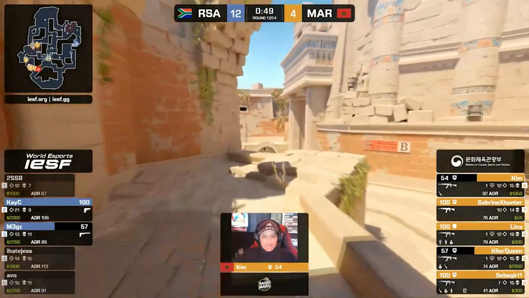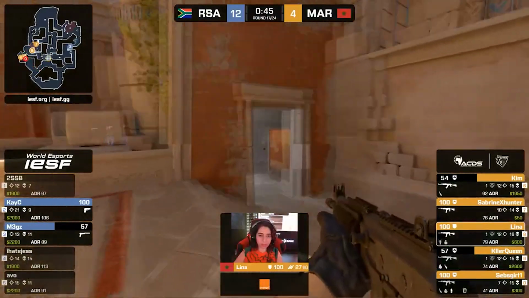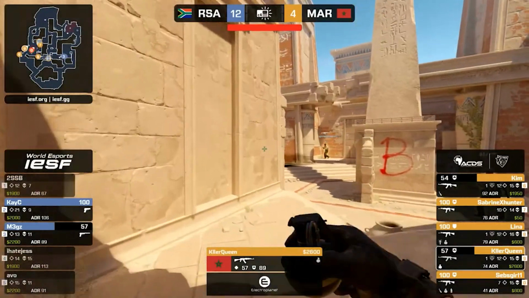IHS is 14 to 15, but has 113 ADR. That's obscene. That's ridiculous. Compare that to KC, who's 21 to 9 and has 106. She has more ADR than KC.